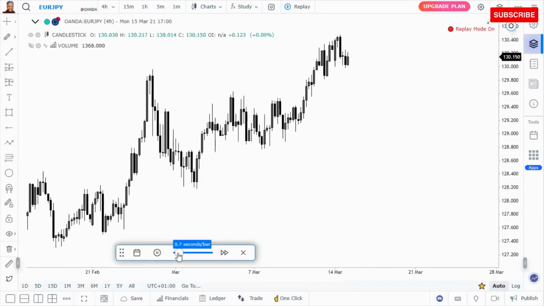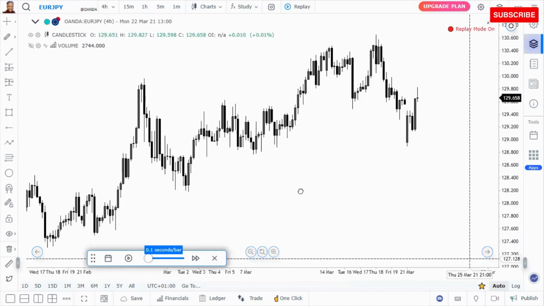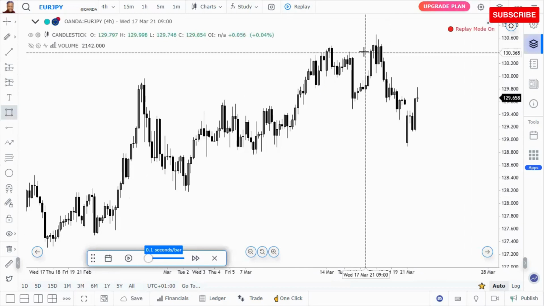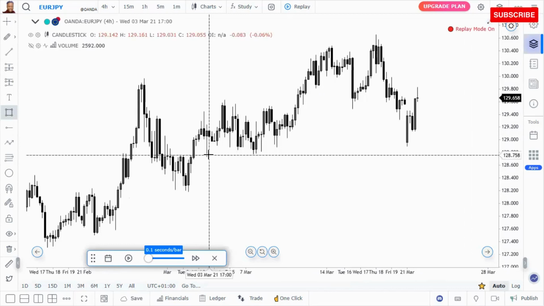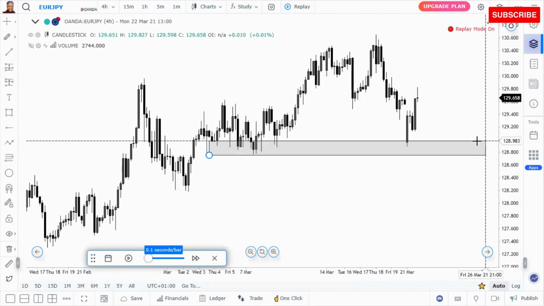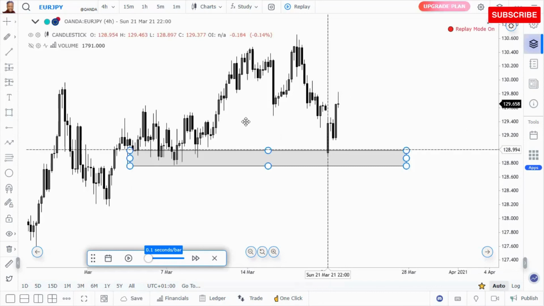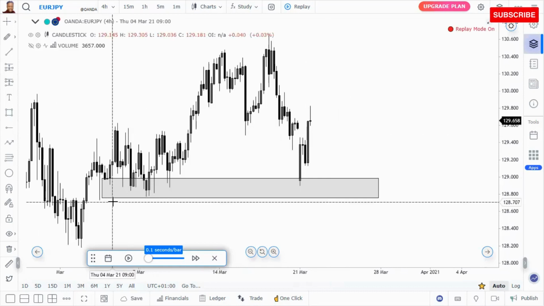I might need to speed that up a bit. All right, that's fast enough. Okay, I see a price level here rejecting price pretty well. I see this area here rejecting price, but I'm not just going to take that blindly because I don't really see a lot of momentum coming up from that level. But I also see this level here as a potential buying area because I see wicks here rejecting this price. I see price has already overplayed, but still you can see that this tap here was valid. I'll just ignore that since I didn't take it. It's still fine. So let's play price along and see.